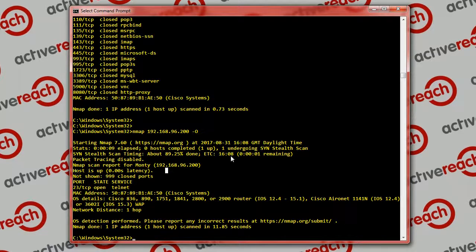And once that scan's done with the OS detection, you can see it's got the MAC address, which tells us it's a Cisco device because the MAC address contains the vendor. And it's also told us the OS here. Well, when you're sending TCP packets to a device on a network, it responds in not a unique way, but in a certain way, and it can give clues as to what sort of operating system is running. That's what you call TCP fingerprinting.